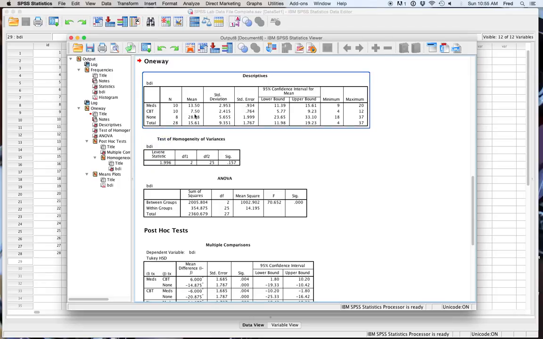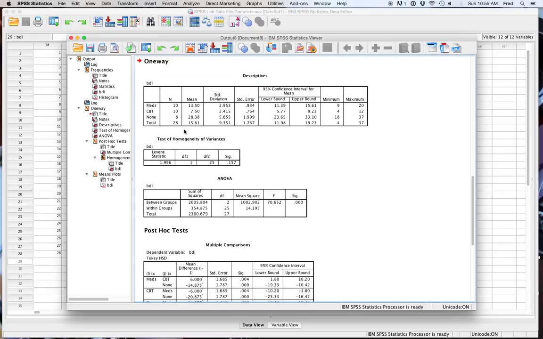Anyway, here we have the group means, the group standard deviations, the group standard errors of the mean, the confidence interval, minimum, and maximum. So those are all terms that you should be familiar with. If you're not familiar with them, you might want to refresh your memory on some of those concepts. We've been calculating standard deviations since about week 2 or 3, standard errors since week 5 or 6. So these are all terms that you should know.